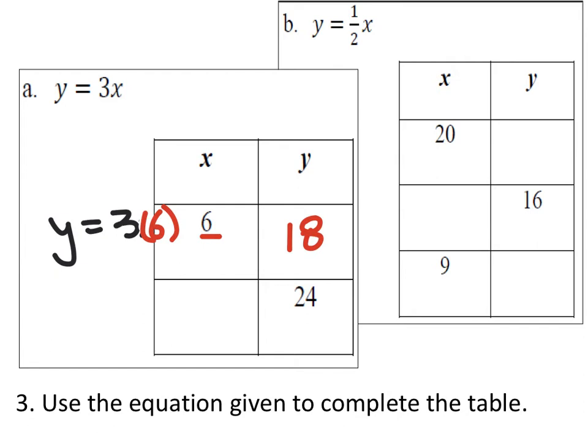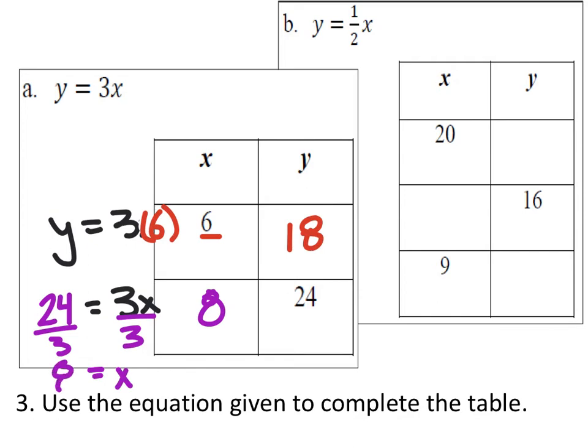Next up, still going to use the equation like it told us to do. Not that you really have to do it that way, but it's saying that the y is 24 in this case. So we just replace the y with 24. So 3 times what is 24? Hopefully you know the answer to that is 8. If not, you could use principles of equality to solve this, and you'd see that x is 8 when y is 24.